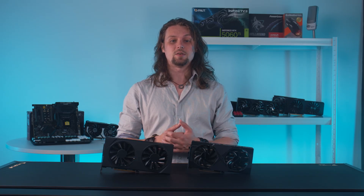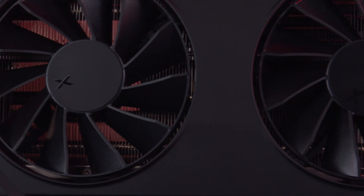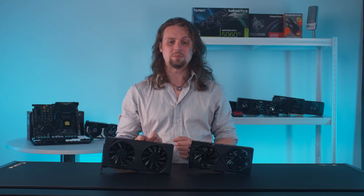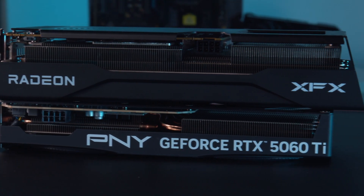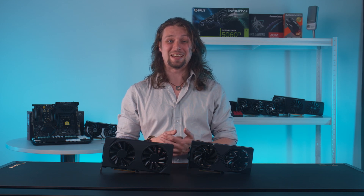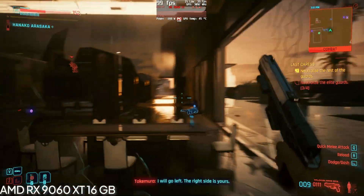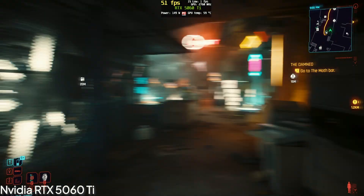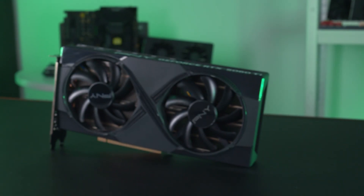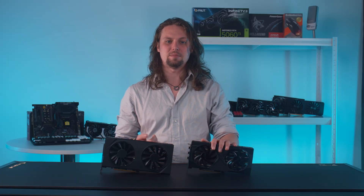When it comes to deciding between these two graphics cards, it really does come down to price. While the RTX 5060 Ti manages to nose ahead of the RX9060 XT in our benchmarks, it's by such a small amount on average that you should plump for the AMD card if you can find it for cheaper than the Nvidia competition. An $80 or similar saving for nearly the same performance means you can spend that extra cash on a couple of new games, a RAM upgrade, or even just a good night out. However, if you can find both for roughly the same money, I'd probably opt for the RTX 5060 Ti — it ekes out a few extra frames on average and it's a much better overclocker for the cash.